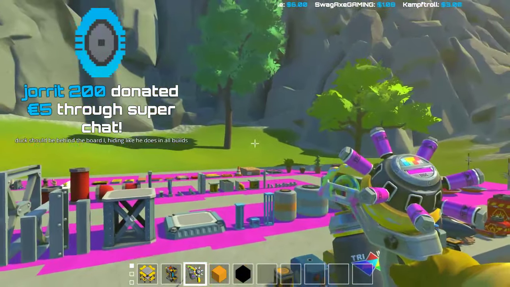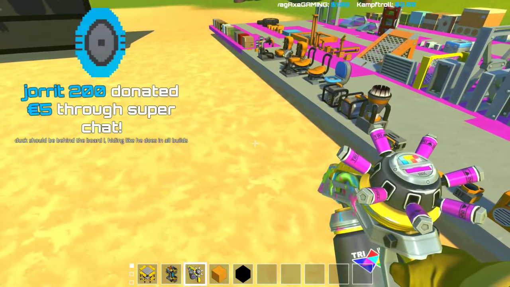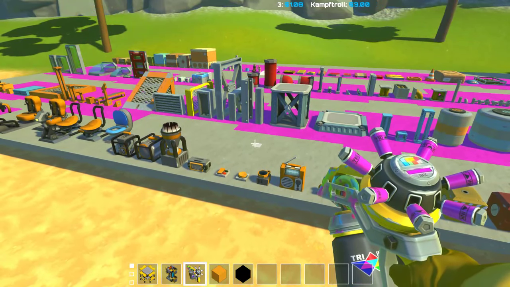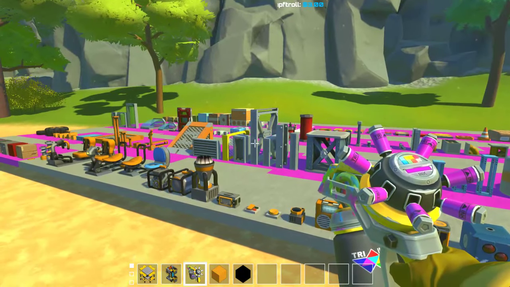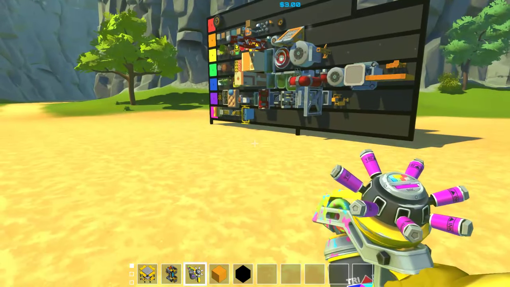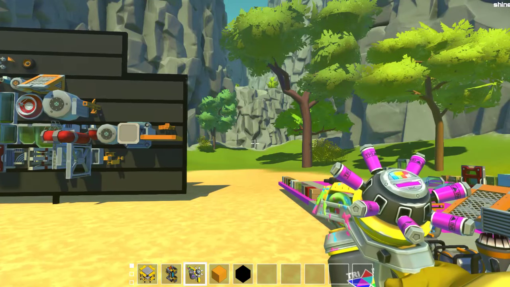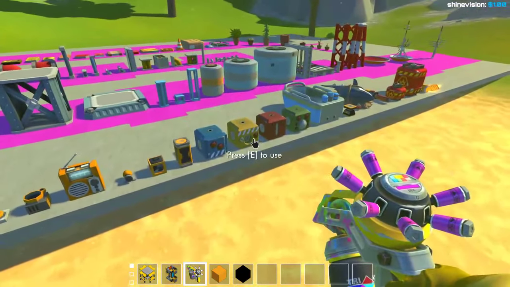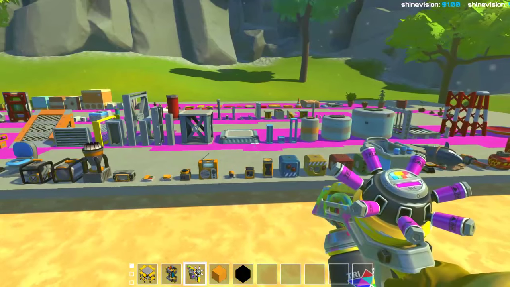Jor200 donated another €5 through Super Chat. Duck should be behind the board, hiding like he does in all builds. That's kind of funny. We'll probably do that. Oh, I can't exactly save this board and put it on the workshop without the mods. Well, I could put it with the mods. Who cares? But anyway, thank you so much, Jor. You've been super generous throughout this whole stream.